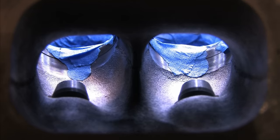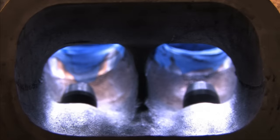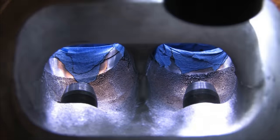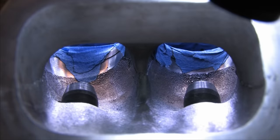Sadly, these camera angles don't really do this observation much justice. But the bottom and the top of the molds didn't even line up right on this cast, and it left some of the intake dividers lumpy and off-centered. I'll do my best to contour them round and even again, but I currently don't have means of making them match perfectly. I don't have flow testing equipment yet. My goal here is to make common sense improvements to something that's already bad.